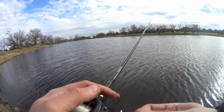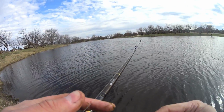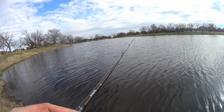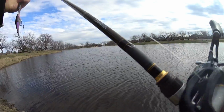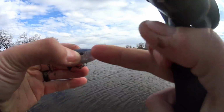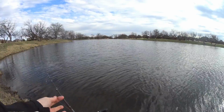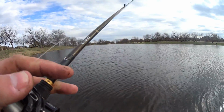This actually pulls through that grass a little bit better, being a lot slenderer profile. Doesn't have near as wide of a wobble. The way that bill's built on there, it comes straight out of the mouth. Those come through grass a lot better than a traditional square bill, where it's kind of coming down at an angle. So these things will work through grass a lot better. It's a lot smaller, more slender profile. So if you got a deeper pond, you still got a lot of grass in it, these things work out pretty good.